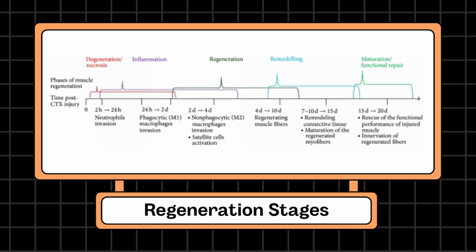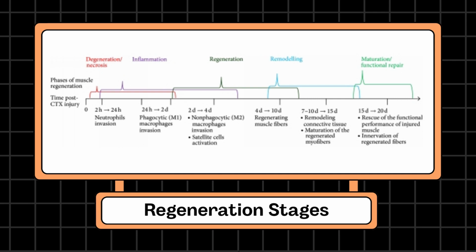Newly formed myofibers are immature and lack the full contractile capacity of adult fibers. This phase focuses on strengthening and organizing them. Extracellular matrix components are deposited to provide structural support, while angiogenesis ensures proper oxygen and nutrient delivery. And then finally, the myofibers will continue to mature with centrally located nuclei migrating to the periphery, which is a hallmark of adult muscle fibers. Myofibril organization and protein expression reach their peak at this point, restoring contractile function and strength.